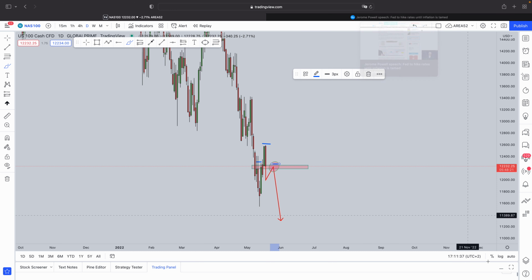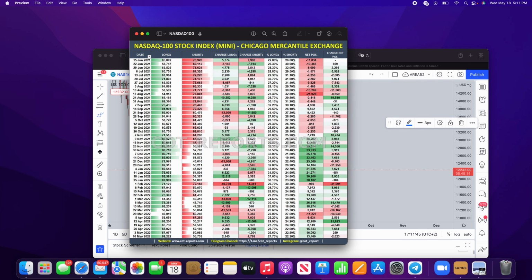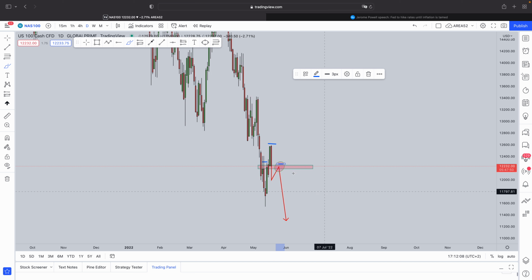The next thing we are going to look at over here is the order flow data, so the commitment of traders, and this tells us what the biggest banks, hedge funds and institutions are doing in the market. We can see based off last week's report, hedge funds came in, added 2,145 buy positions. They also added a massive 4,768 selling positions. The overall net positions went from 7,684 to a negative 2,623, signaling to us that from an investor's perspective, they are not interested in buying the Nasdaq 100. We can definitely expect this continuation to the downside as well.